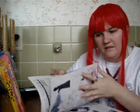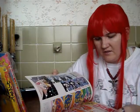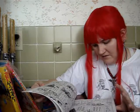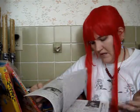I still need to get the Super S movie. Then they show character designs. Actually, these are all by Takeuchi Sensei. Then we show particular scenes where we do more shots. Then they have specials with photos, stuff going on. The faces always scare me a little bit. Then they have this little, I'm guessing it's based off of one of the musicals due to them actually having like singing and stuff, which is cool. Then they have some art that actually talks about the story. Then we have an interview, more character design stuff.